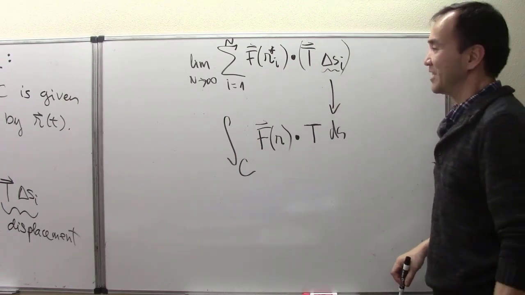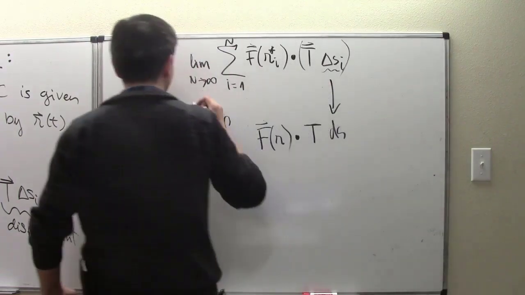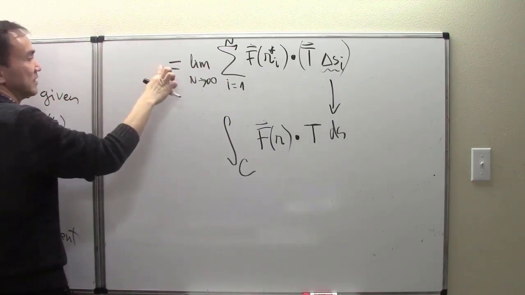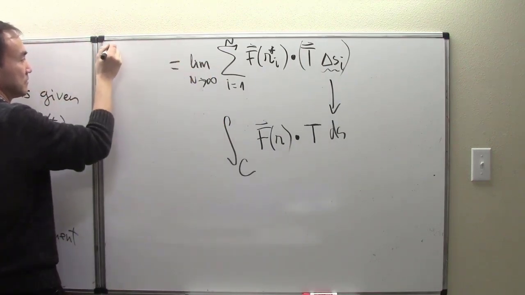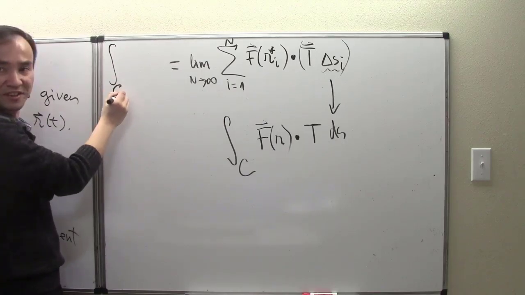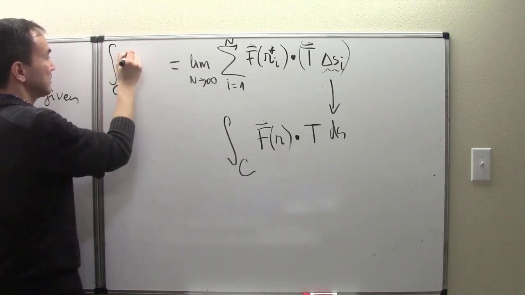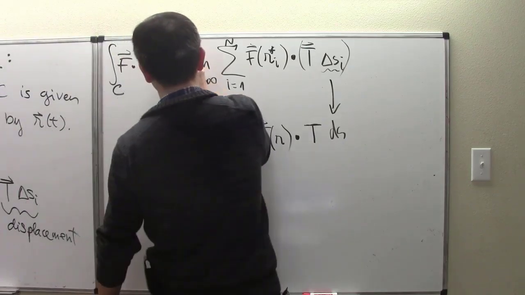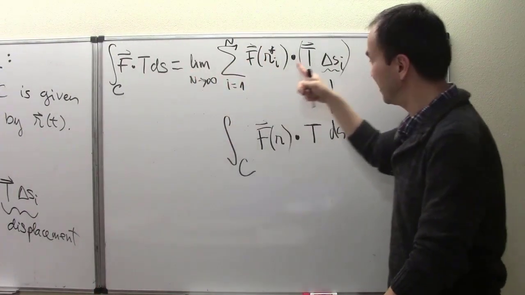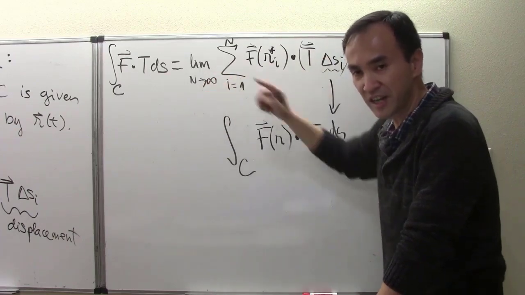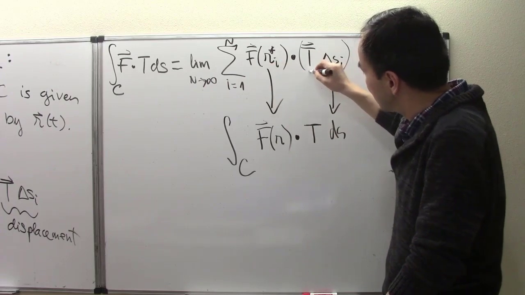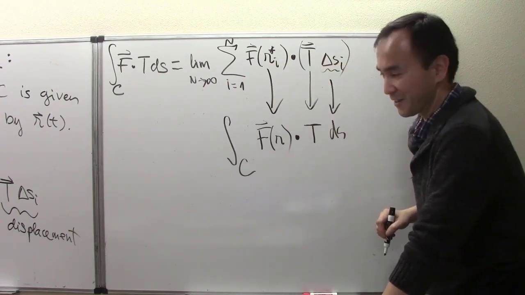And so that's how the line integral for a vector field came out, given as the line integral along the curve C of the vector field dot with T ds, and that is defined as this Riemann sum, where we take n to infinity. And the T vector is still here.